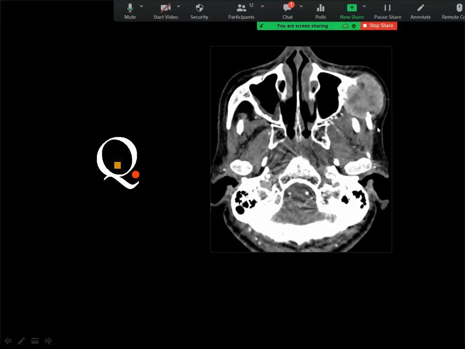And of course, you can easily answer this question because the lesion is centered on the zygomatic bone, which is almost totally destroyed, as well as the zygomatic arch, with, let us say, invasion of the fat in the infratemporal fossa. Then we are dealing with a malignant lesion.